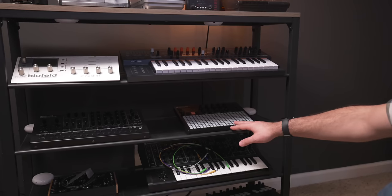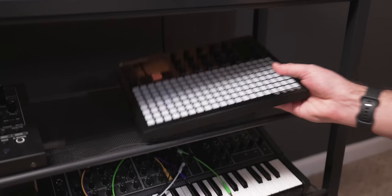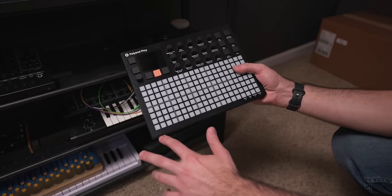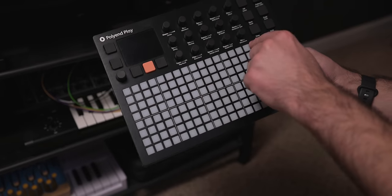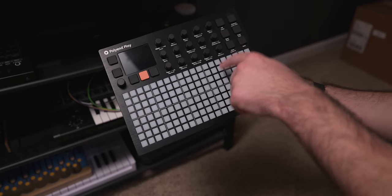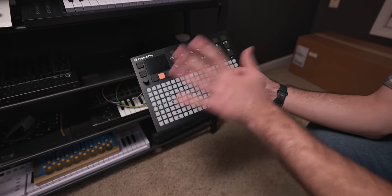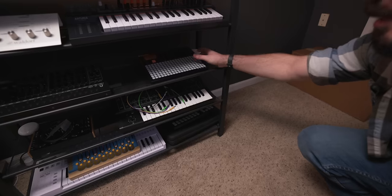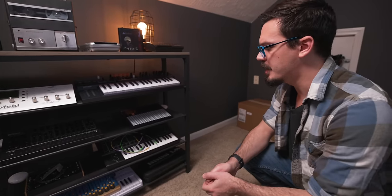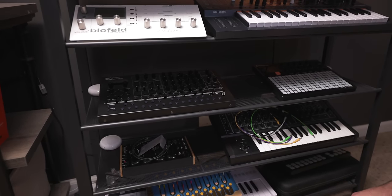This is the Polyend Play, which I use mostly as a sequencer. It runs off samples and you have eight lanes where you can have a note play forward, forward and back, or random. Each note can have a probability of occurring, a probability of being a different note within a specific scale, or even a random chance of triggering a different sample from within a folder. As a MIDI sequencer — because it can output MIDI — it's one of the most powerful MIDI tools I have, especially for generative stuff. It can output chords as well.